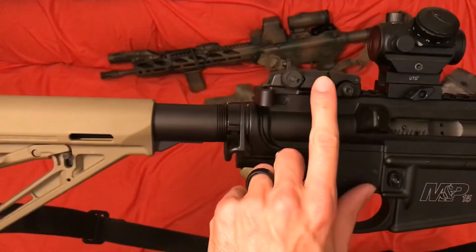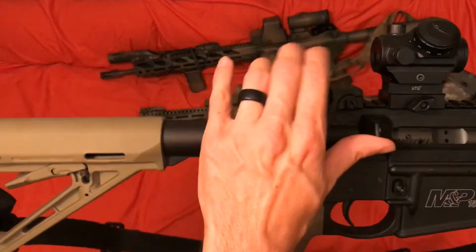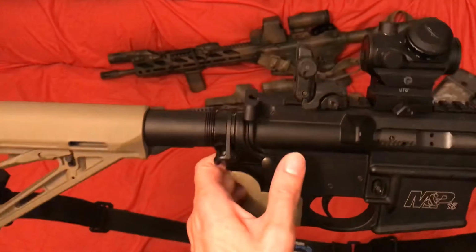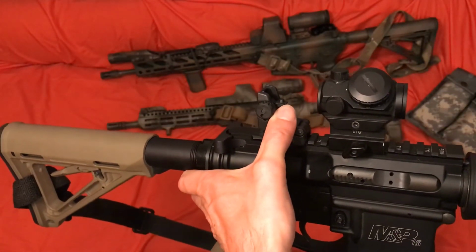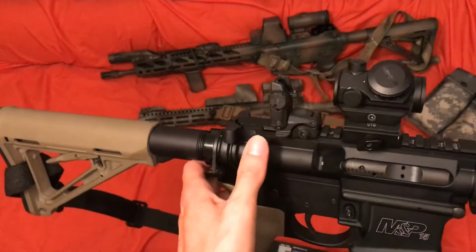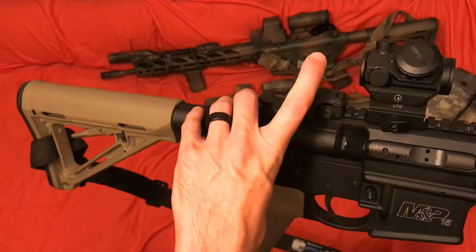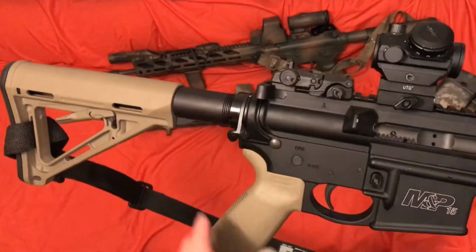I absolutely love this rifle. On the rear side on this one, it's a mag pull. I leave it flipped down because why would I leave it in the way of my red dot? But one thing you can see on here is, hopefully you can see that right there, the smaller diopter, whatever we're going to call it, for the aiming peep sight, is down, so that way you're aiming through the big one. If you have to utilize your iron sights, you're looking through the large diopter first, because odds are you're going to be up close.